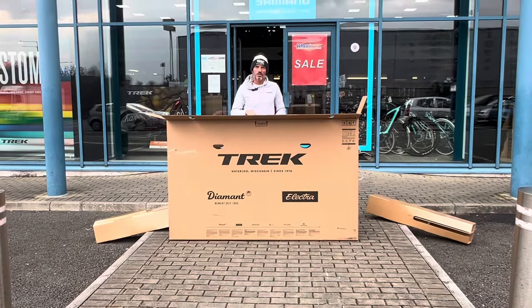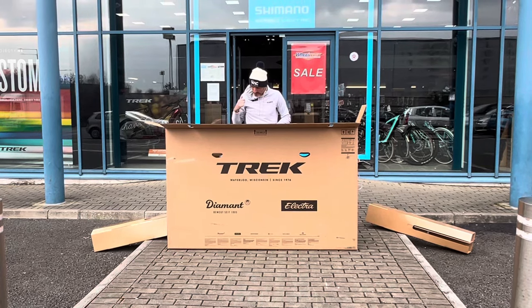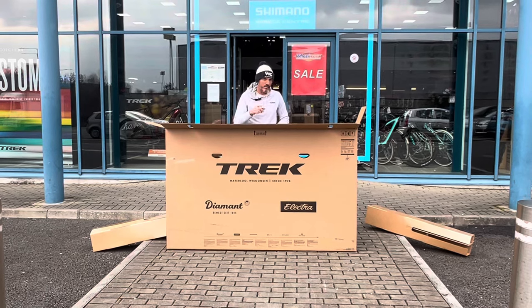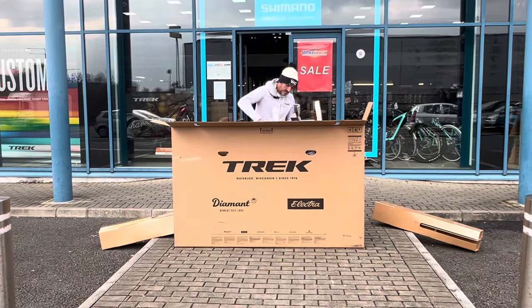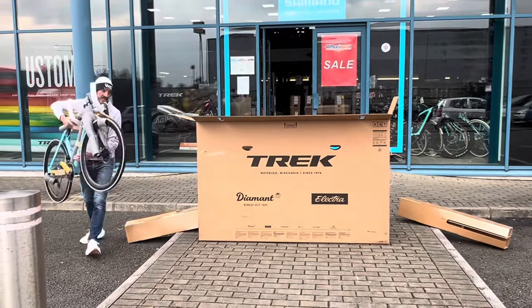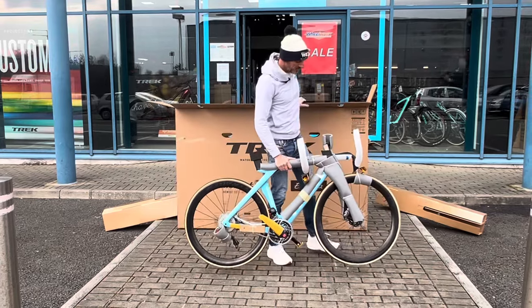So we're going to do a quick unboxing video. And then we're going to get it in the workshop, get it prepped for him. We're going to change a few things on it for him. We'll do a video when it's all done. We'll get weights and all that sort of stuff. So it's essentially a team issue bike, exactly as it is, bar a couple of small details.